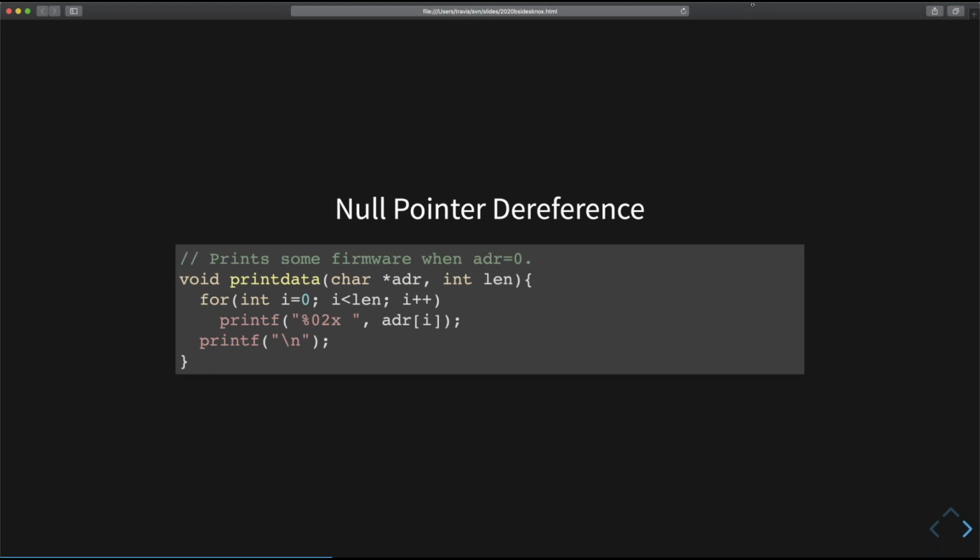On embedded systems, it works differently. This code here, the print data function that I've thrown together that just prints the bytes at a location in hexadecimal, will dump the beginning of your firmware image if you call it for some length and for address equals 0 on many embedded ARM chips, because quite a few of them will locate whatever memory you booted from to address 0.